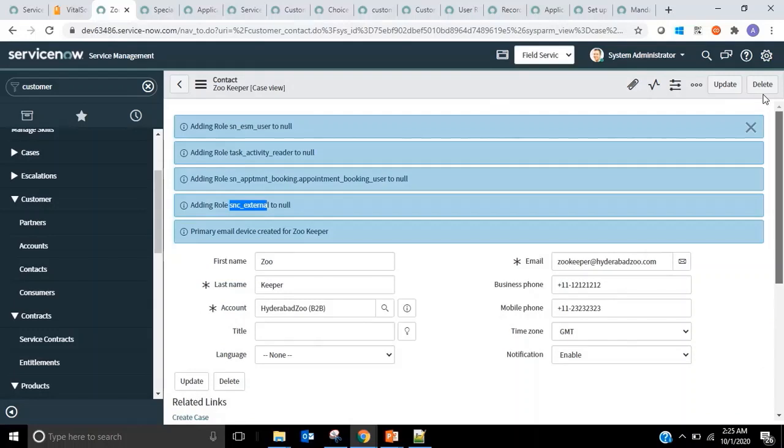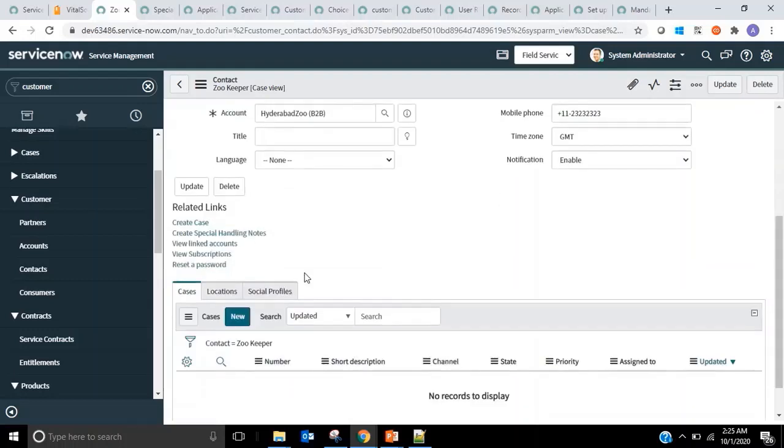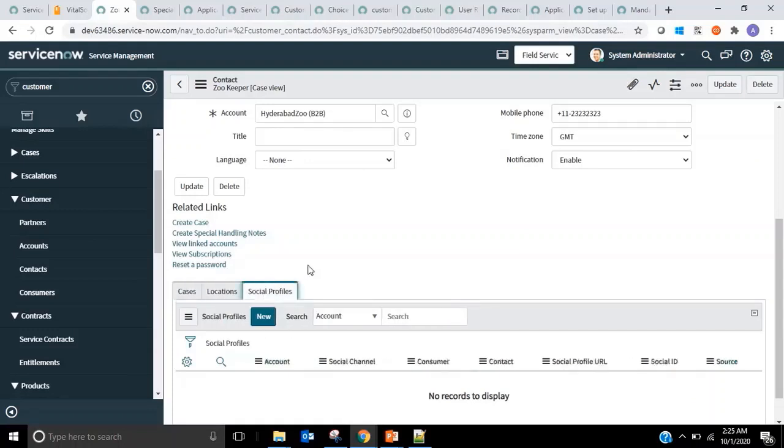So now you have social profiles, locations, and cases. You have an option to create special handling notes. As we discussed, you can have special handling notes for assets, product models, cases, incidents, accounts, and contacts, right?